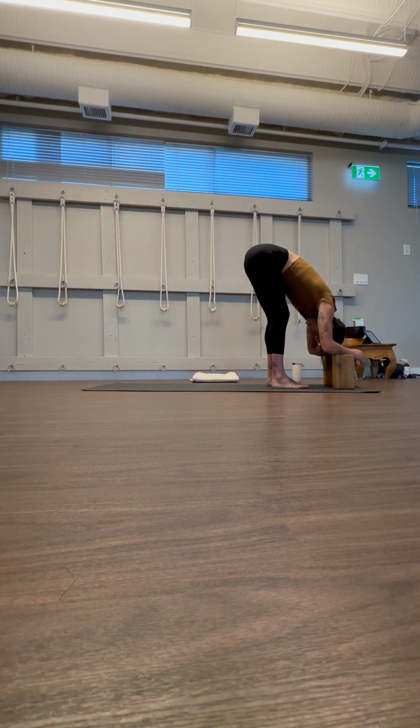Soften your knees, lighten your toes, and try not to collapse the arches of your feet. So wing the ankles over the outer heel edges, and then push down through the big toe mounds, not the big toes. Even lifting the toes, just feeling that engagement through the four corners of your feet. Inner edge of heel, outer edge, big toe mound, pinky toe mound. Moving with breath, soften the knees, lighten the toes.